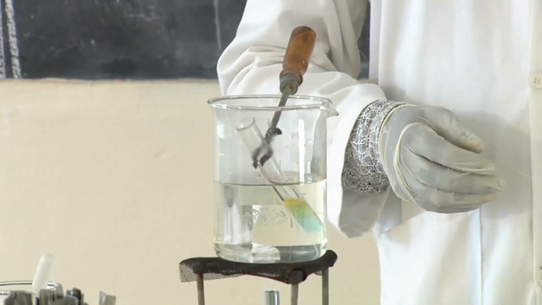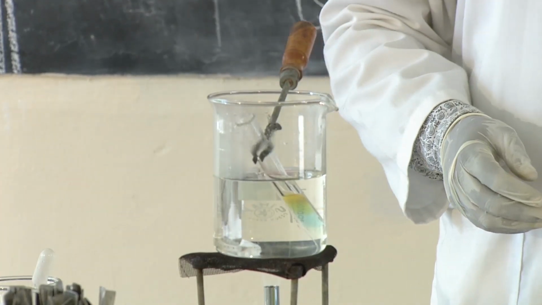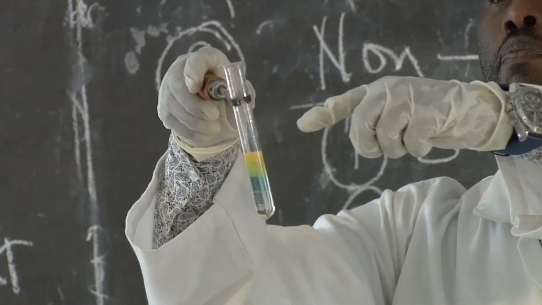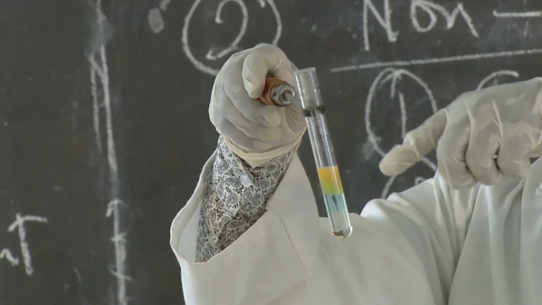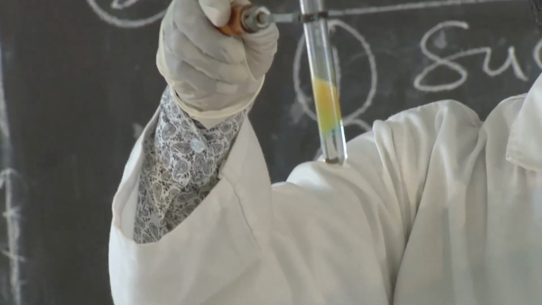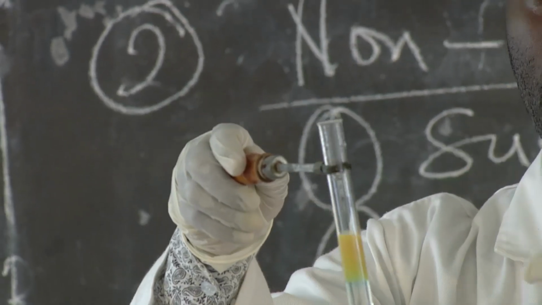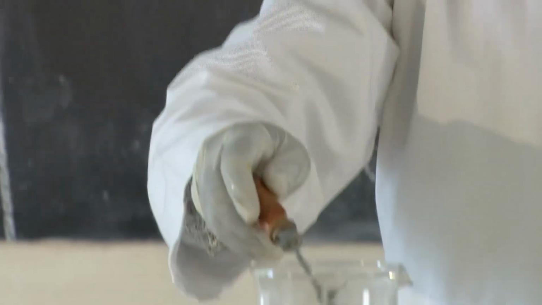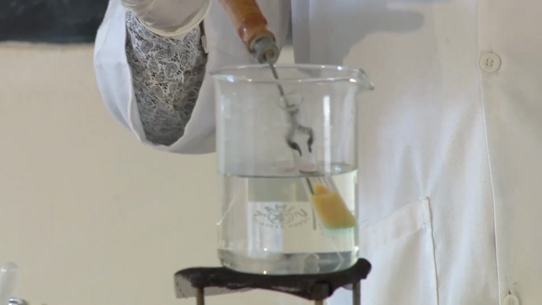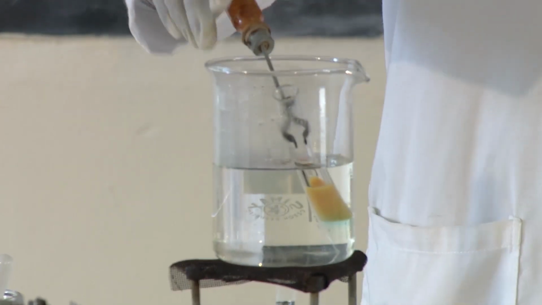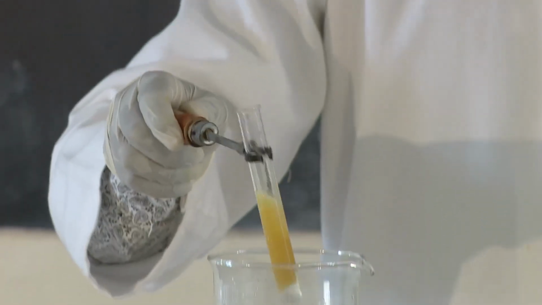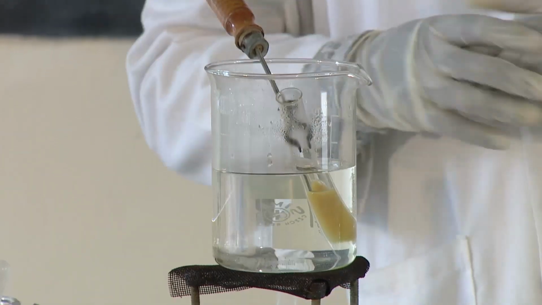Good. Students, when we are making the observation, we try to see now. You can see there is an orange precipitate being formed, meaning that there is presence of non-reducing sugars. You can see the color is changing from blue to orange precipitate, which indicates there is presence of non-reducing sugars. Finally we can see the color is changing to orange, which indicates there is presence of non-reducing sugars.